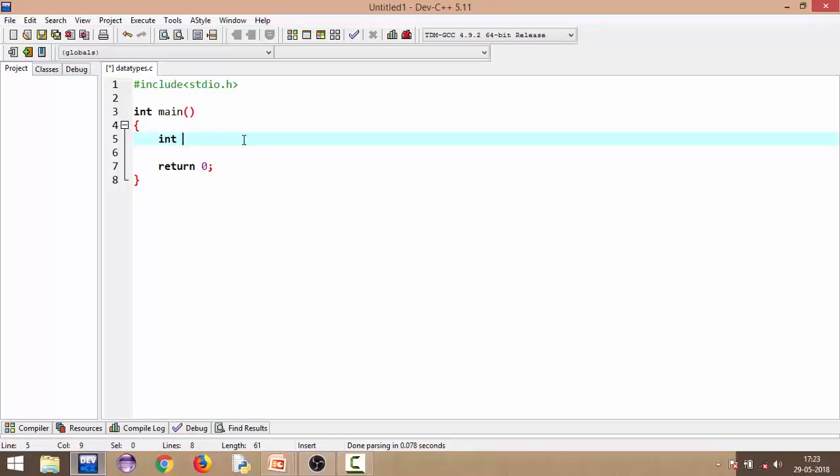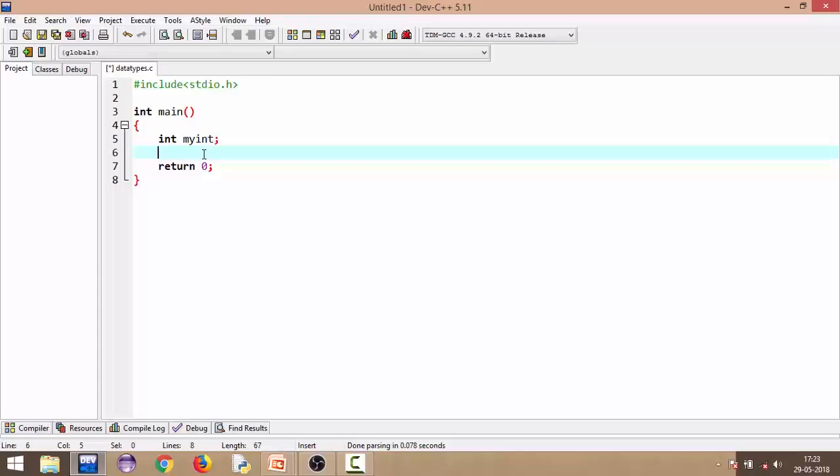You can't use these keywords as the name of a variable. Like I give the name of the variable as myint, and after every statement we have to give a semicolon. So this is myint, and this is a container of integer type data.